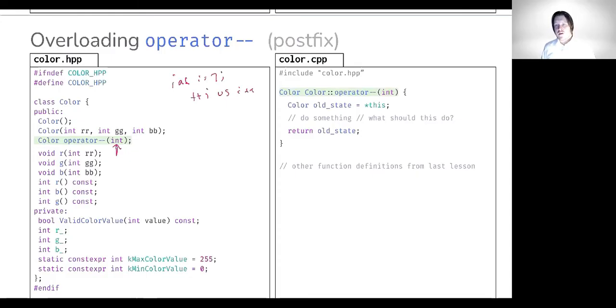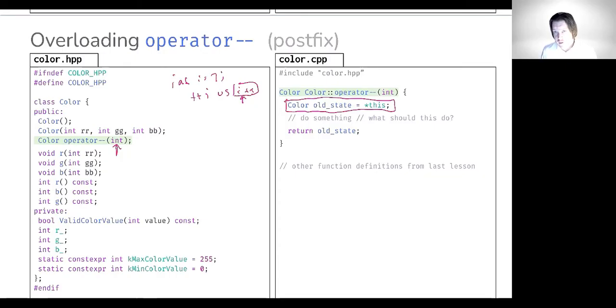Well, the postfix version first creates a copy of whatever value it is. In this case, it would be the old value of I, so a copy of 7 would be made. In the case of our color object, the state of the object prior to this operator being applied would be recorded. We figure out what it means to decrement a color object. I still don't know. Leave it up to you.